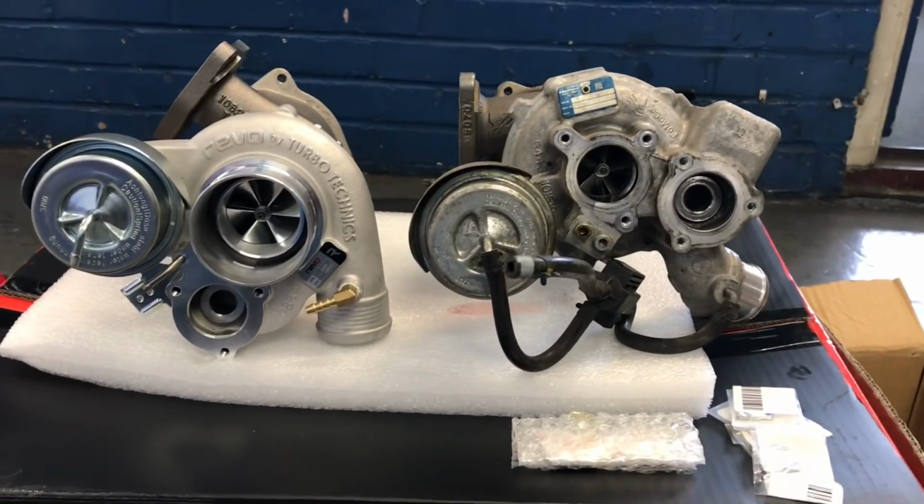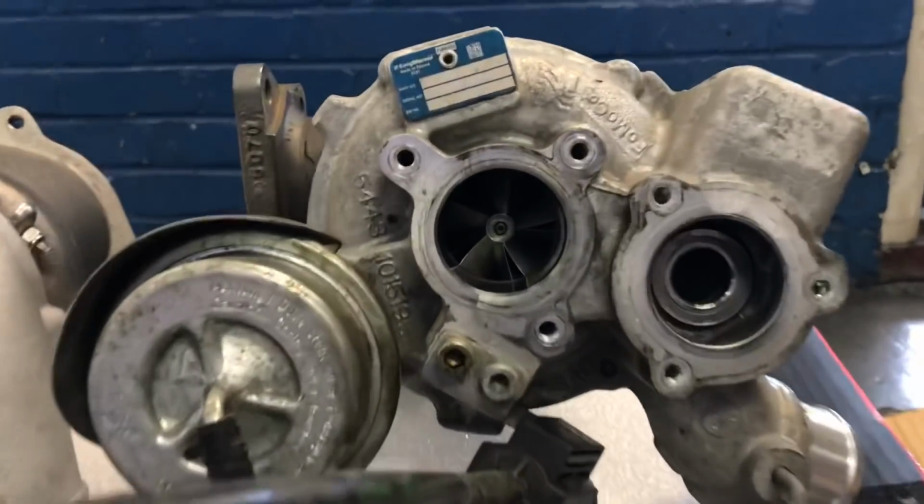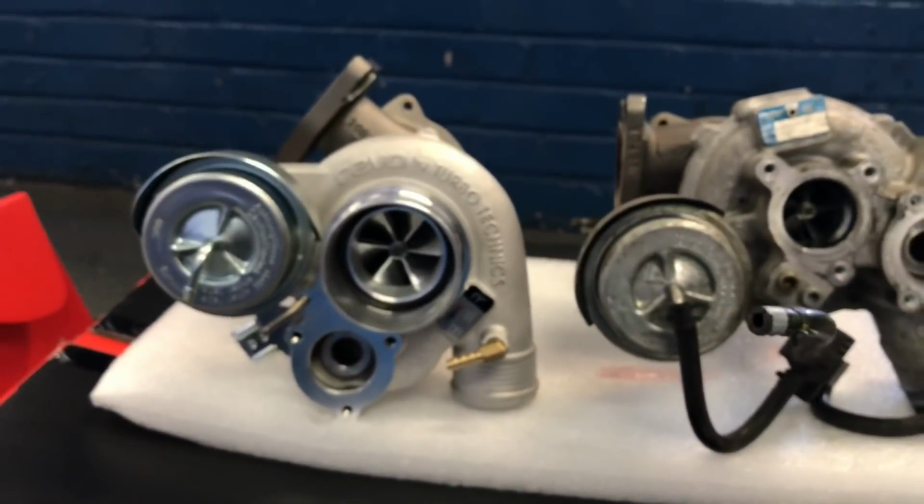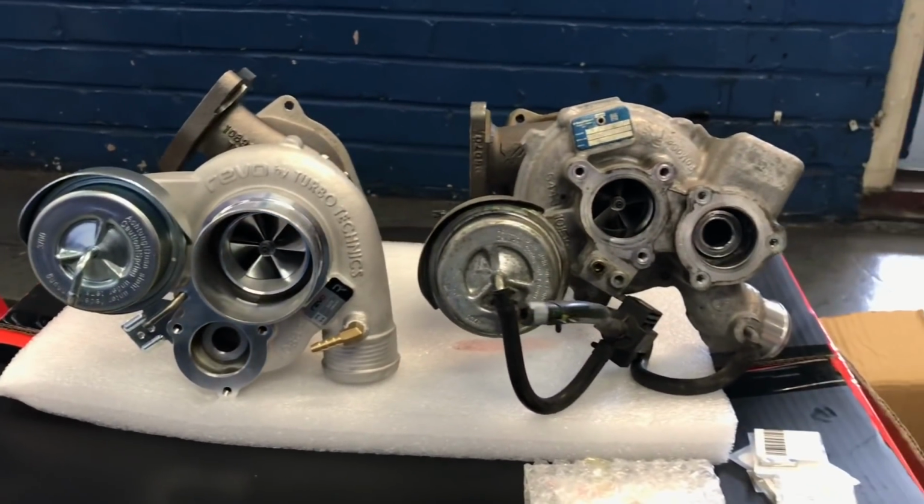So look, just look at the size. Look at that little diddy blades, and look at the size of that one. Lovely, awesome billet wheel turbo.